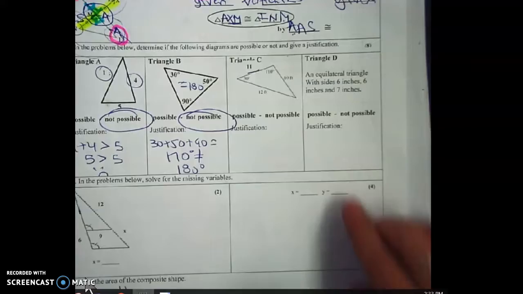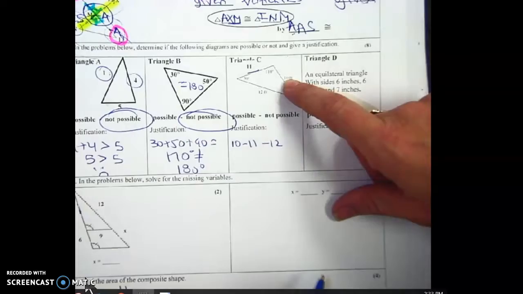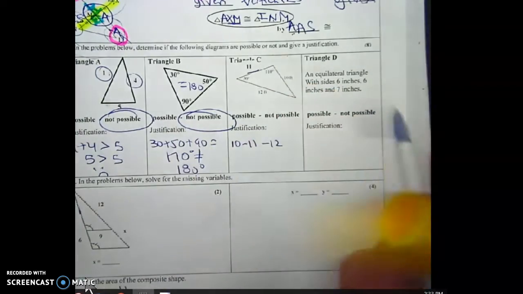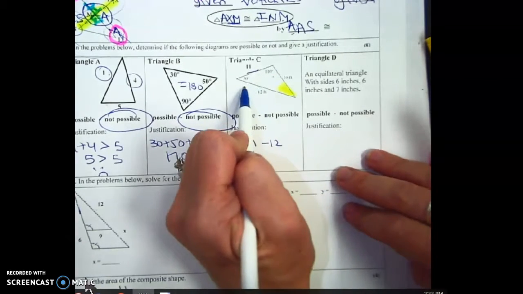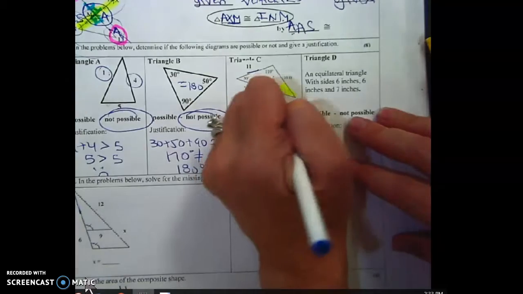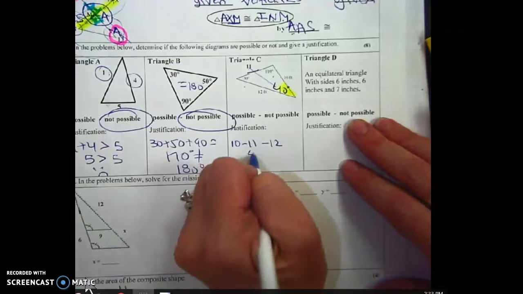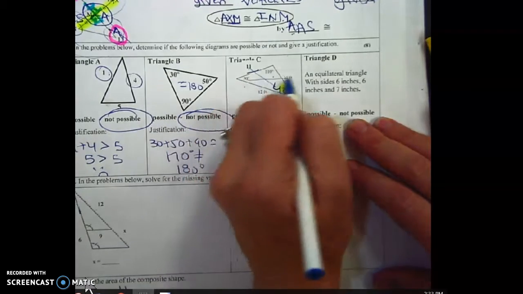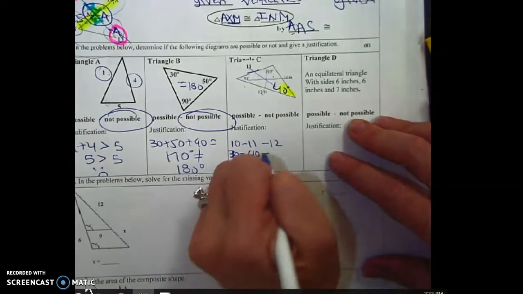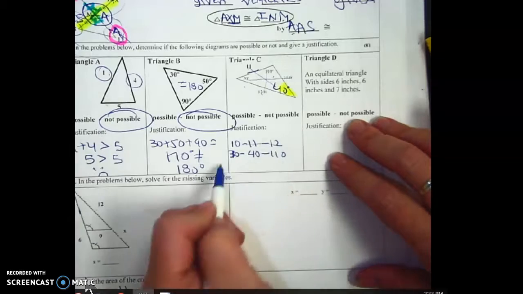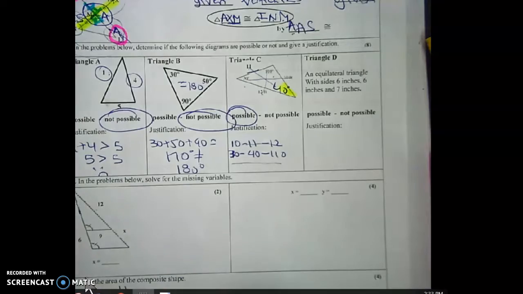Okay, let's do this one. So I'm going to start with the sides. I'm going to go smallest side to biggest side. Oh, I got to figure out this angle. So to figure out this angle, I go 110 plus 30 is 140. It's got to be a total of 180, so that means that's 40 degrees. So let's look. The 11 is across from the 40. The 30 is across from the 10. Oops. And the 12 is across from 110. So let's see, small to big, it's possible. Okay. Didn't say it is, I said it's possible.